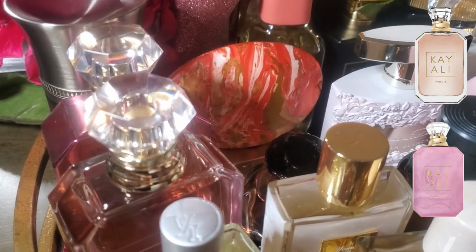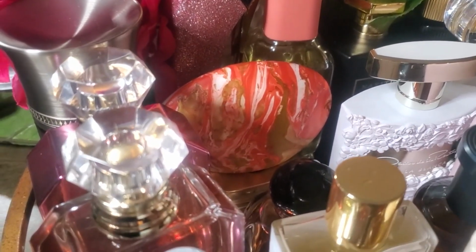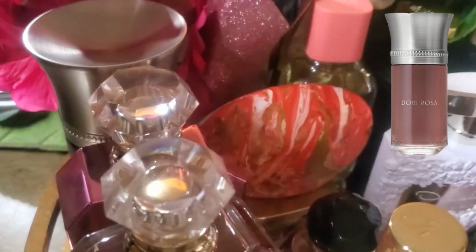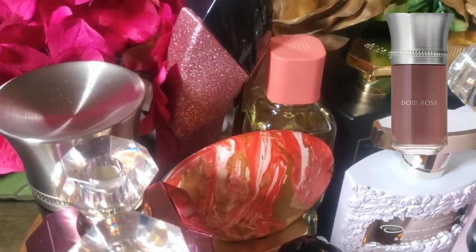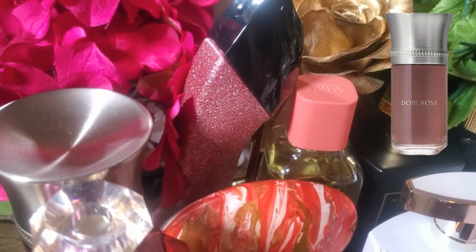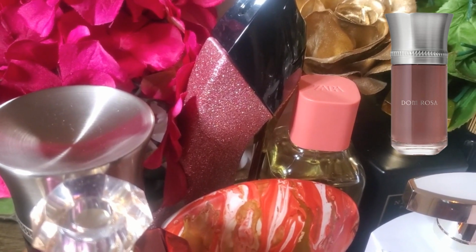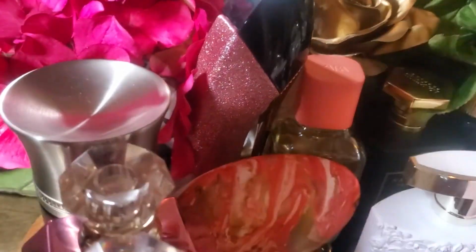So I'm trying to think of what I'm going to wear for Valentine's Day. I have a couple of picks on here. Not sure exactly what mood I'm in. Next up, she's been on my tray before: Rosa from A Liquide Imaginaires. I tell you all the time, that is my champagne rose bubble bath type of scent. And I don't think I'm going to have that type of Valentine's Day. But a girl has got to have some options, right? It's just like shoes and a purse. We got to have clothes, we got to have some options. So your sis has some option picks for February. Don't judge. We got to just put it out there.